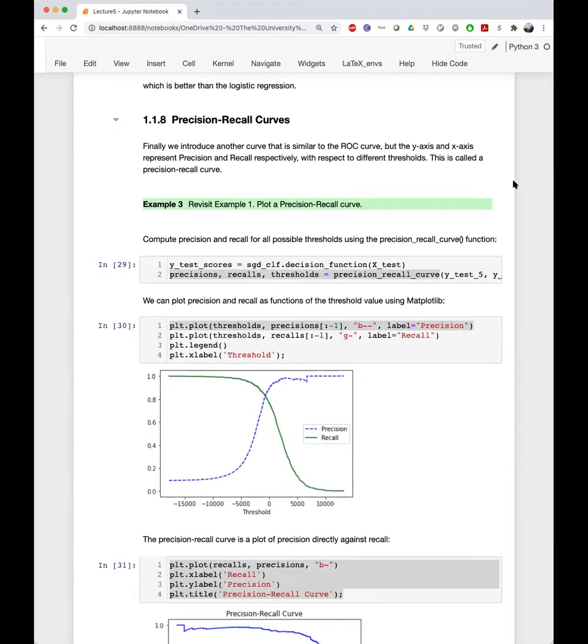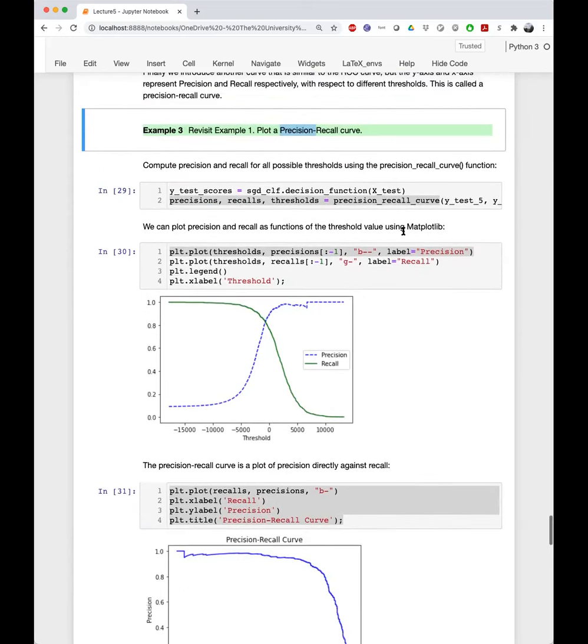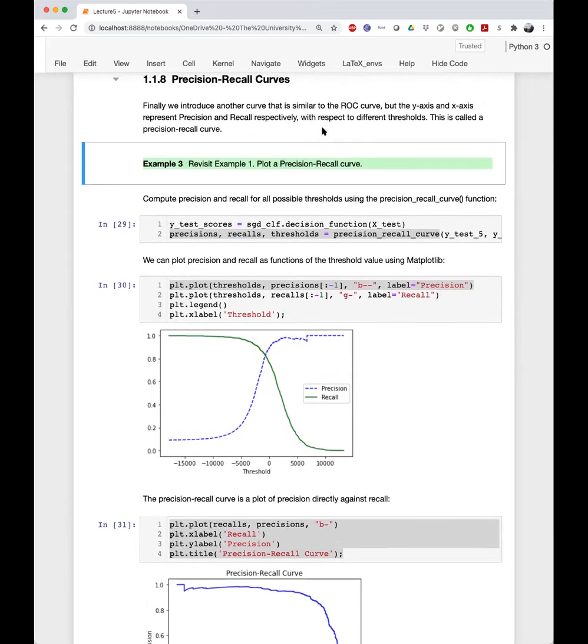All right, so the last part, we want to talk about another curve. The curve we just talked about is the ROC curve, which is true positive rate (recall) versus false positive rate. We can also make a direct plot of precision against recall. So we talk about the trade-off of precision and recall. What we can do is simply use the precision and the recall. It also tells us something, and it's very similar to ROC, and the usage is also pretty much similar.